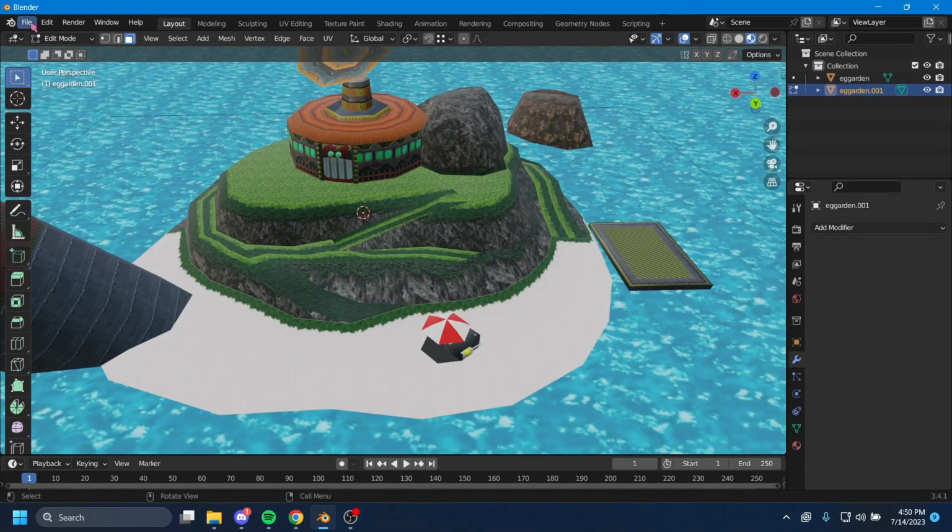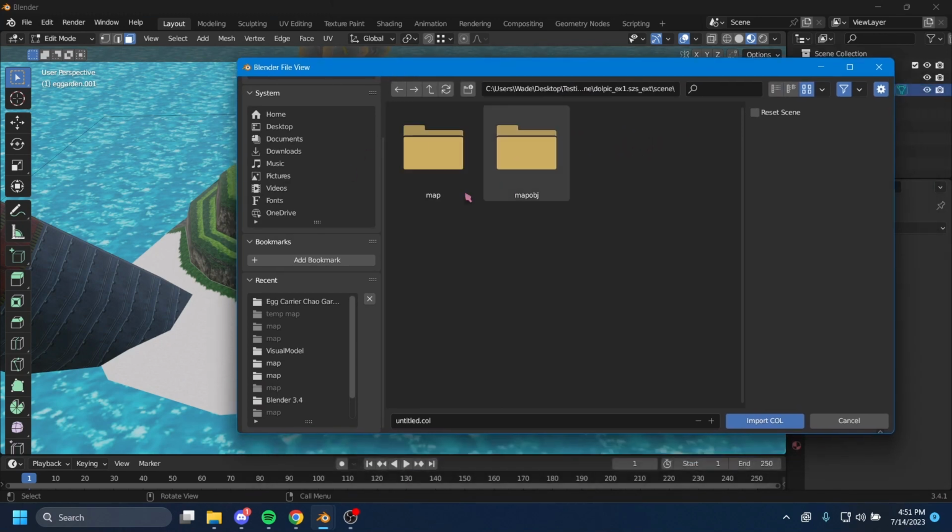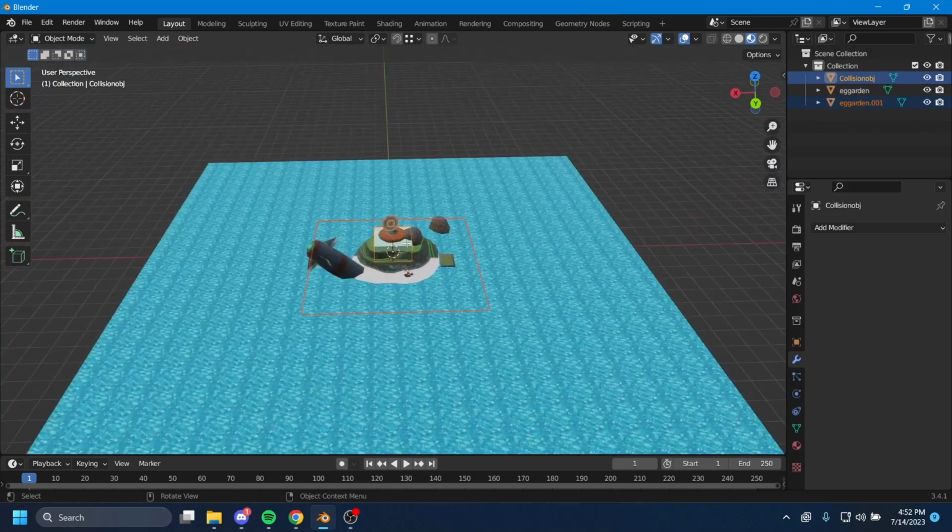My rule of thumb is inside of the level that you're editing, if you go inside of the map objects folder, by default, there's always going to be this normal block. A normal block is hard-coded. It's always in every stage. So what you want to do is take the collision model of a normal block and load that into Blender real quick. Just the collision model because it's really simple.